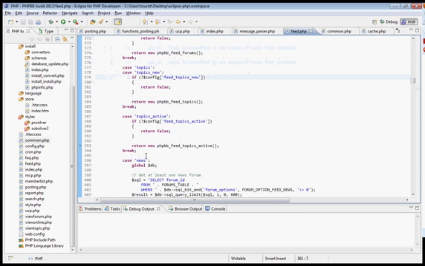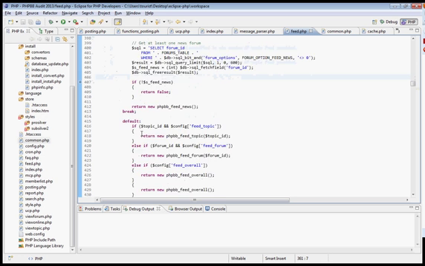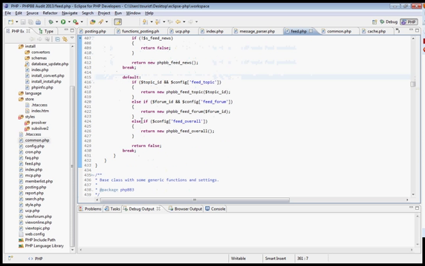Topics active, news, and that's it. It has a default depending on the configuration value of either feed topic, feed forum, or feed overall. It's a cascading if-else statement. So it checks topic first, then forum, then overall, creating a new object instance of each particular class depending on the base configuration.